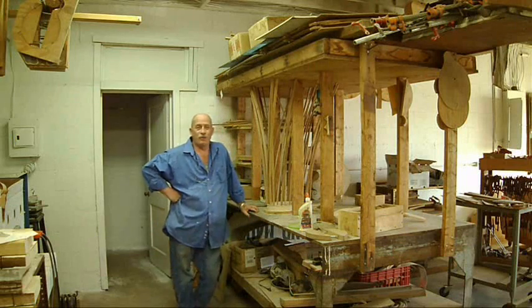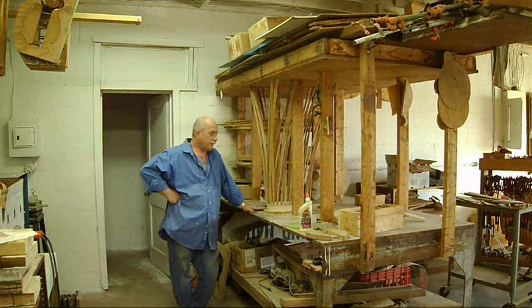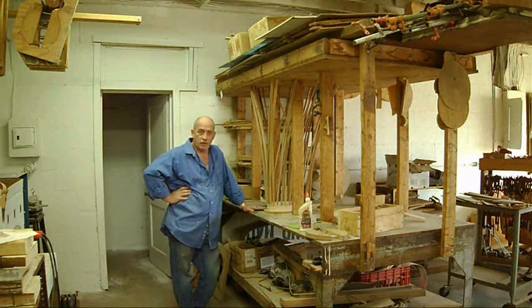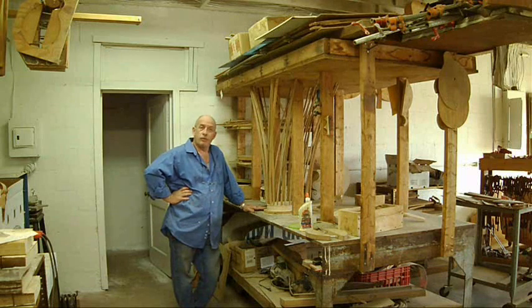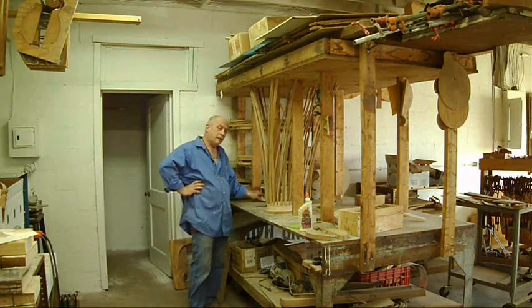Hi, are you wondering what I'm doing? I'm gluing the back on this mandolin right here, which is what we've got set out on our job jar list to do today with our custom mandolin that we're building as well. And right here it is.